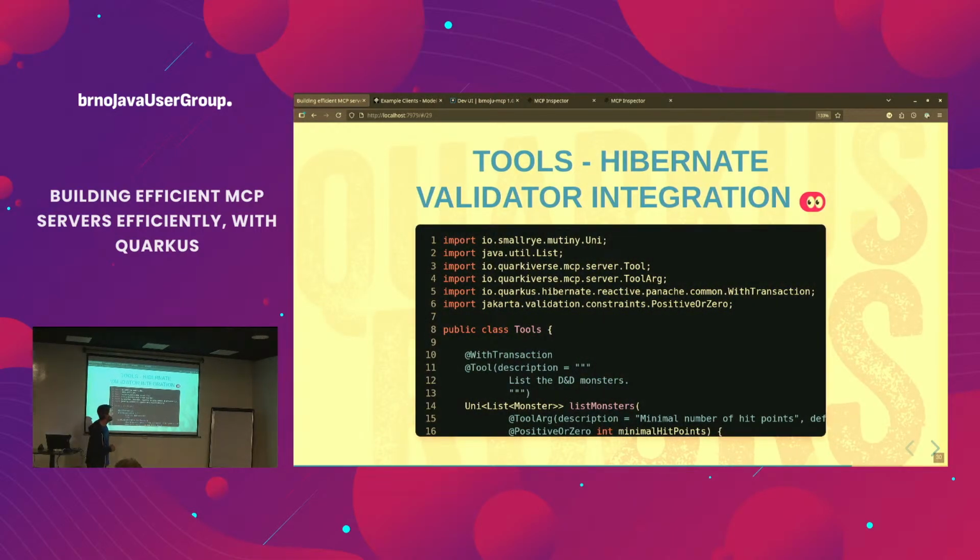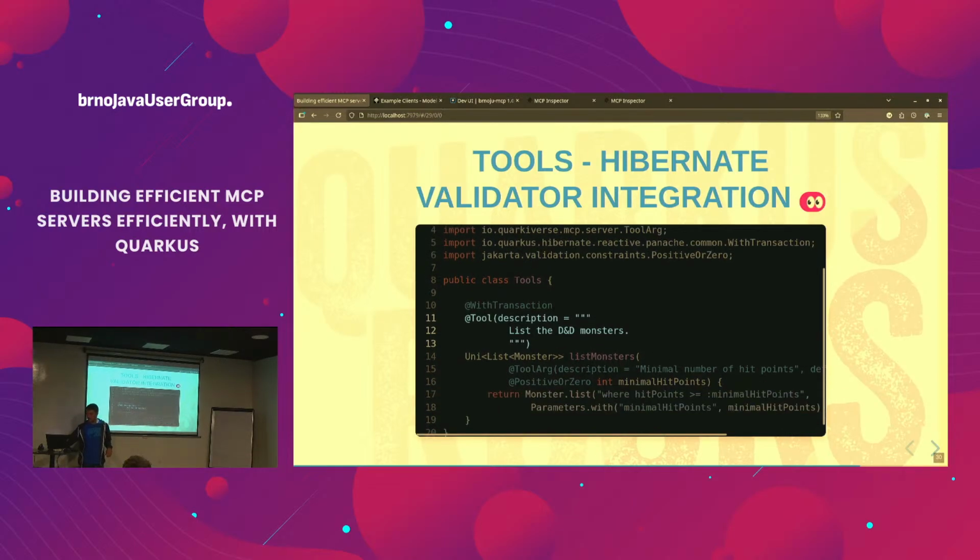This one is really interesting, and I want to show you an example here. In this case, we want to leverage Hibernate Validator. Does everyone here know what Hibernate Validator is? Check out the validation. Yeah. So it's basically a specification and standard, a real standard, originally coming from Java EE, now Jakarta EE, or Jakarta, yes. And it allows you to declare annotations on your parameters.